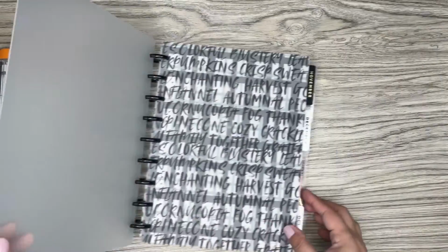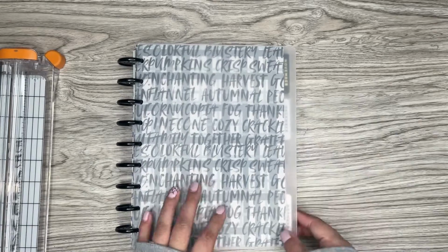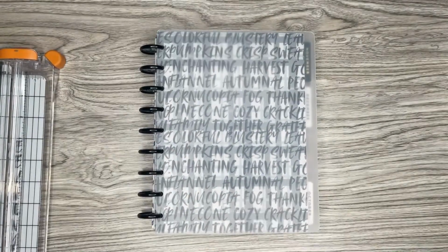All right, perfect. So now I can see my tabs, which I wasn't able to see on my other Halloween one. I like seeing them, so I'm happy with that. And I like the cover. So cute. I love that.